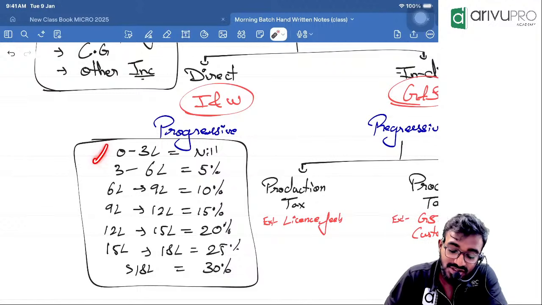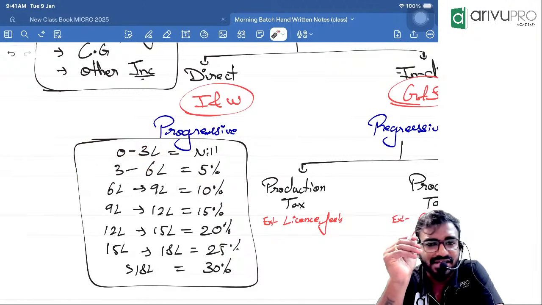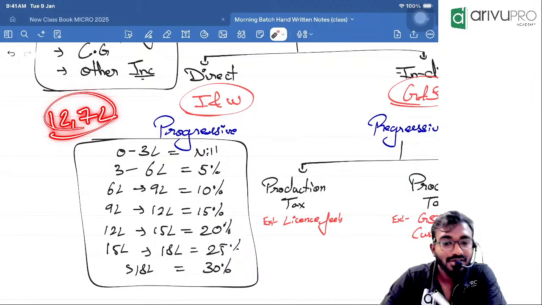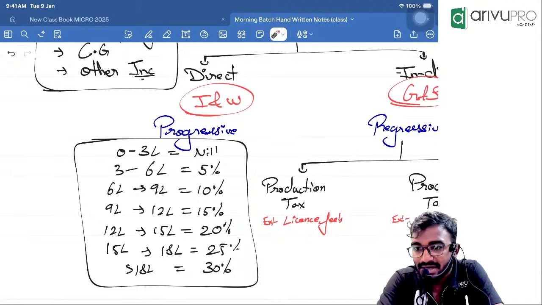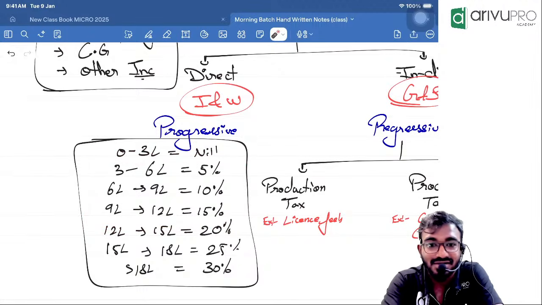See, there is one more, section 87A. There is a rebate up to I think 70,000 or 73,000. Something is there. 12 lakh 70,000, 12.7 lakh. You will not even pay a single rupee of tax. If it exceeds, automatically you will pay from the 3 lakh itself. From here only the tax calculation starts. So all these new loopholes, a new kind of regime, a new kind of system has been brought in. Now we will learn this. You will learn all of this in CA Inter, and this is interesting.